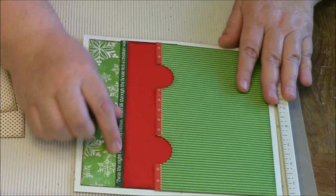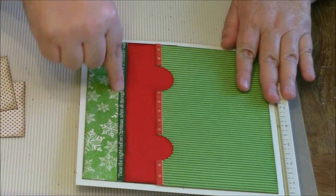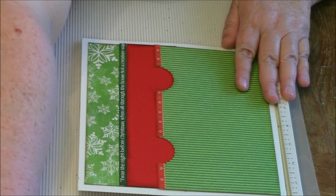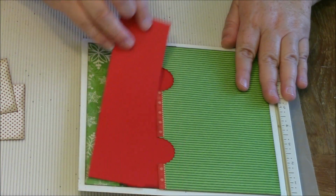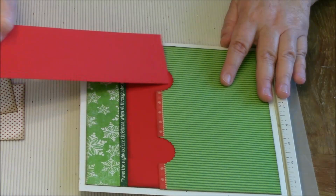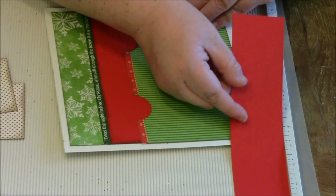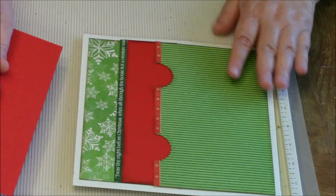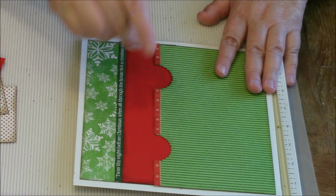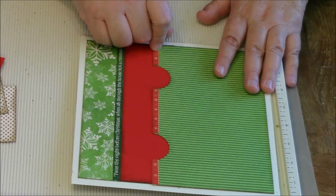So, but the next thing I did was, again, I took a strip from that 12 by 12 cardstock, and this one says "'Twas the night before Christmas" went all through the house. Then I took some of my leftover red cardstock, and really it didn't matter what size it was, just as long as that when you cover it up, you don't see this down here. You know what I'm saying, where you don't see the snowflakes down here. So this is plenty big enough. So this strip is 2 1/4 inches, so that should be fine. I went ahead and distress inked around that. Again, I did another strip of the paper, and the reason why I did this was because there really wasn't a whole lot of sticker strips.